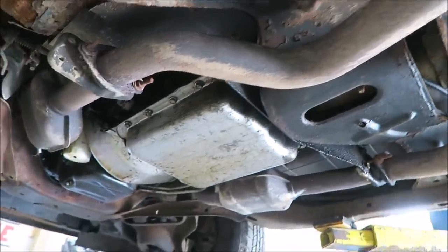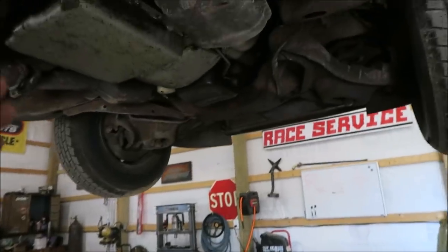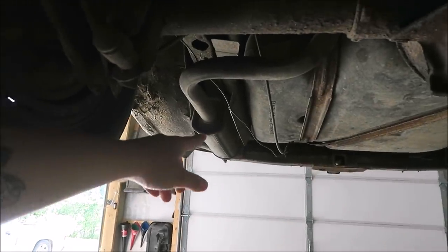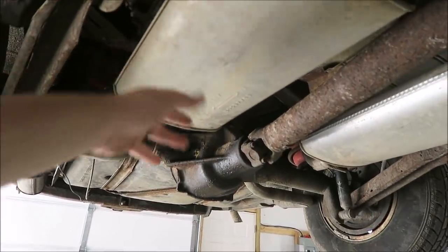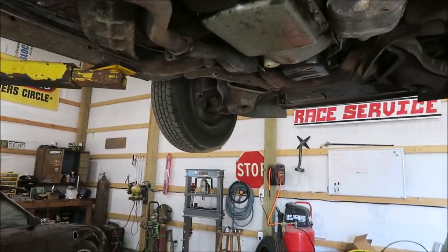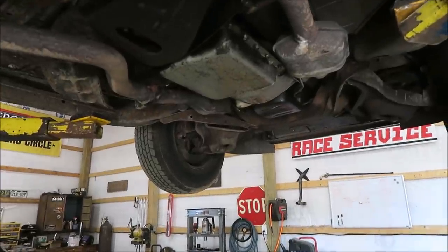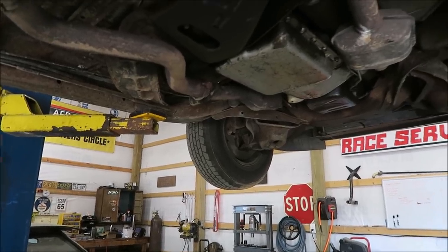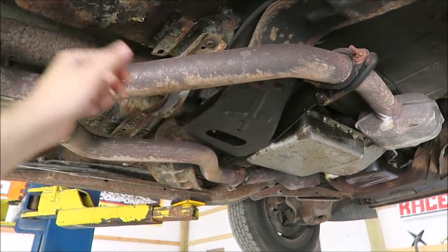So what I was debating on doing initially with the exhaust, because I had one of these before, and what I did with that one, if you want it to sound just glorious, leave the cats on, leave the rear resonators on, and just straight pipe the mufflers. It sounds like a banshee and it sounds so good. But when I did that, I didn't have kids at the time. So I want something that's kind of quiet and kind of reserved. And then when I'm alone by myself and just feel like partying, I can hit that switch, dump the exhaust here and just be like, wop, wop, wop. Even though the thing only makes like 240 horse maybe, it's still just fun to be an idiot sometimes.